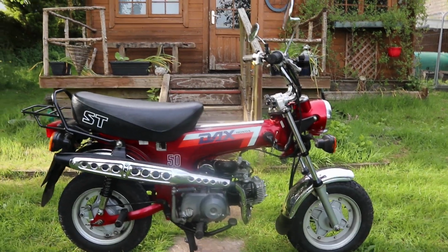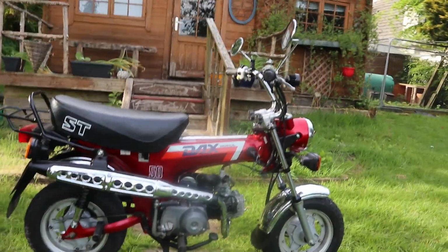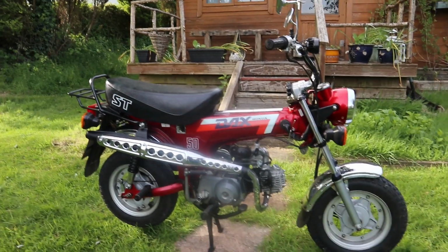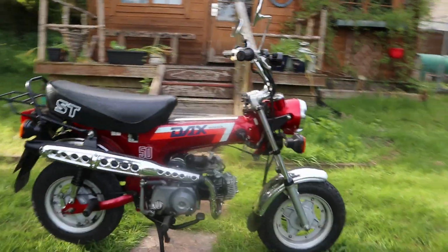So it's time to do a wee update on the Dax. Converted it, must be 2 years ago now. Haven't used it very much since, but however, on the times I have used it, she's been good fun.